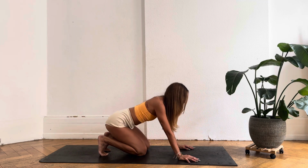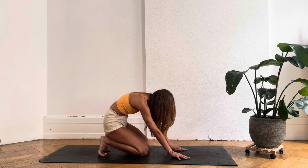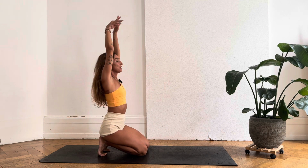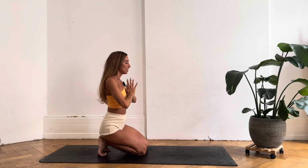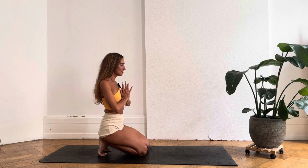And from here, lift your gaze and rolling up into seated position, bringing your arms forward and up, lifting your gaze. With your exhalation, bring your hands in front of your heart, close your eyes just for some breaths here. And just breathe into your heart and out, and just feel how this short session has changed your body feeling.